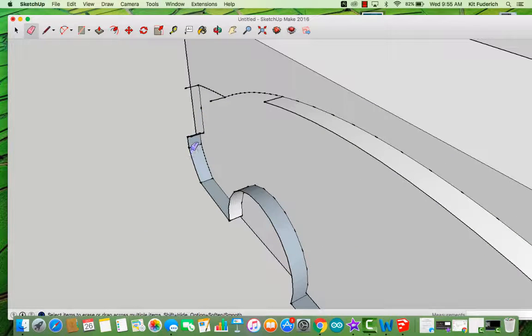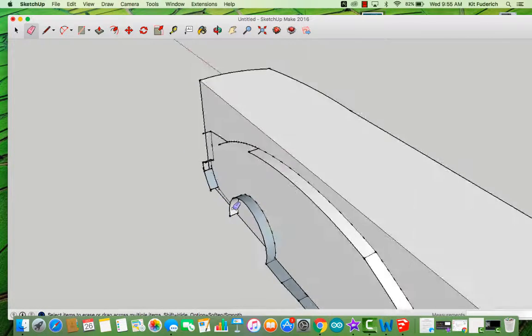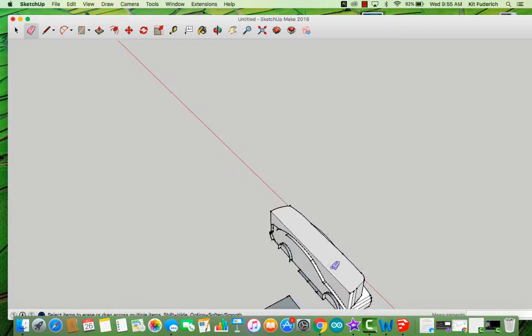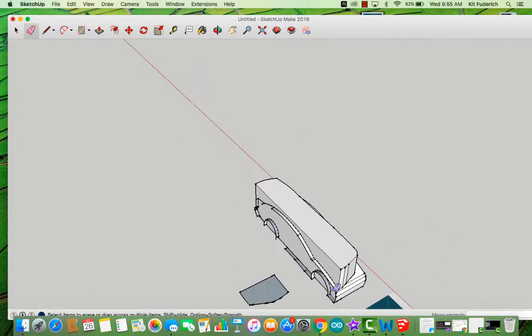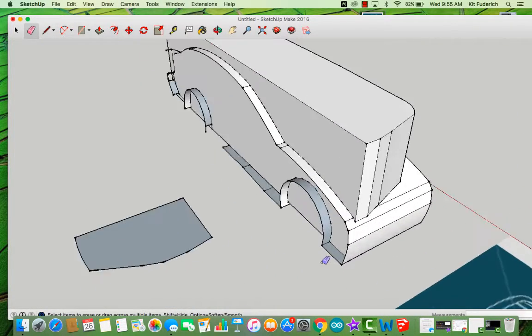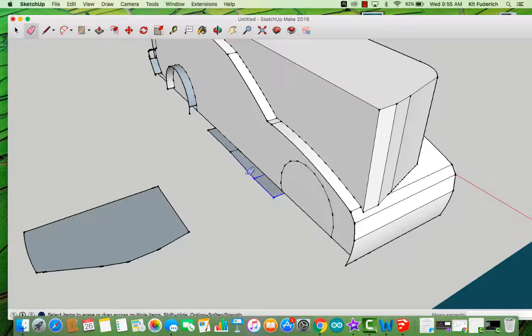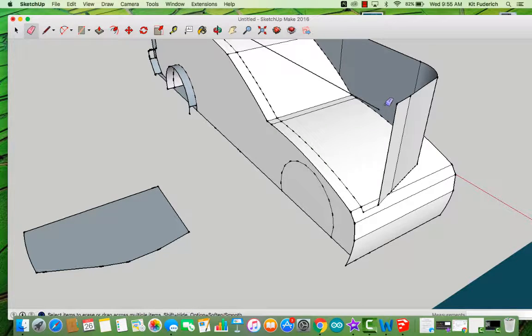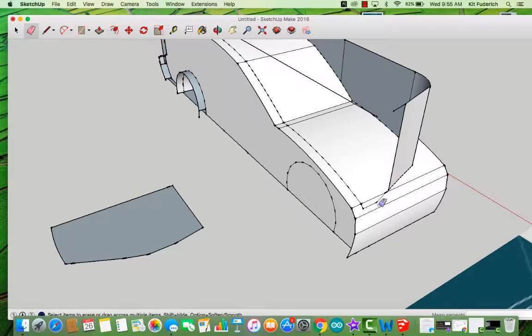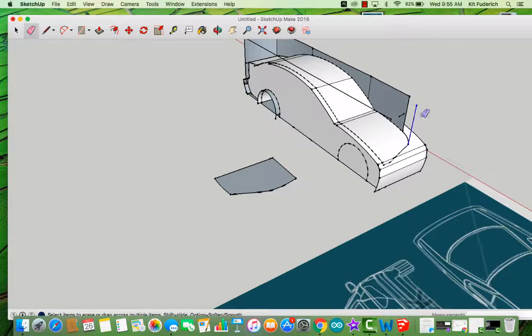You're going to want to zoom into certain parts of it, and be sure to delete only those sections which are excess to the form of the car. So this can be deleted away at this point. Just slowly working around my vehicle, and you will see the form of the car, or half of the car, start to appear.